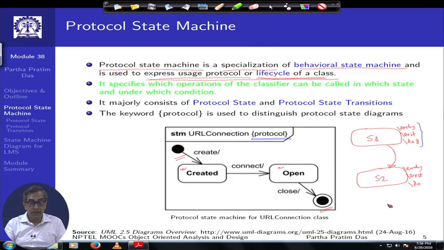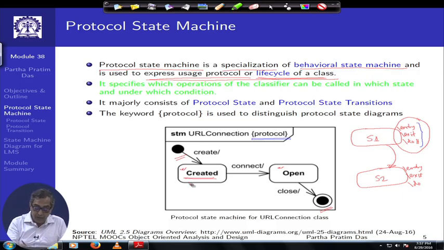So, once you say that these are protocol states, what you mean is these will not have entry, exit or activities within them. It just designates that this has happened. So, I could actually model starting with a protocol state diagram, and then when we get more information, we could elevate some of these protocol states to behavioral states by adding all those behaviors. But the first thing we need to identify is the distinct configurations in which a system should exist so far as our modeling is concerned.